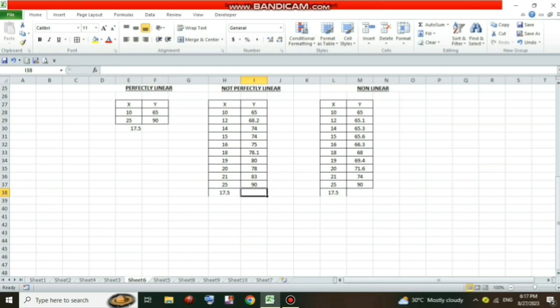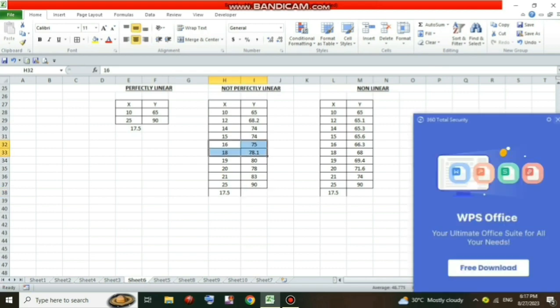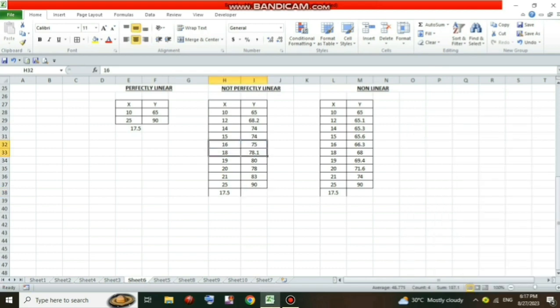Let's see what different values we are going to get. Whenever we consider the nearest values, we will get much more accurate results. For example, for 17.5 the nearest values are 18 and 16. Suppose you are considering only these two as x and y values, we might get even more accurate results. So let's go into this problem. First let's try to use the growth formula. Let's try to use growth, forecast, all that.